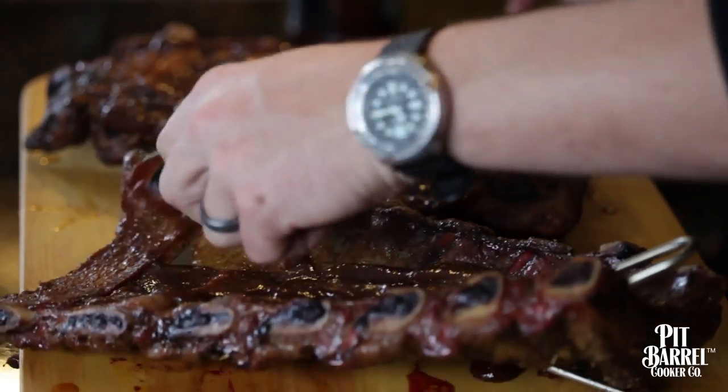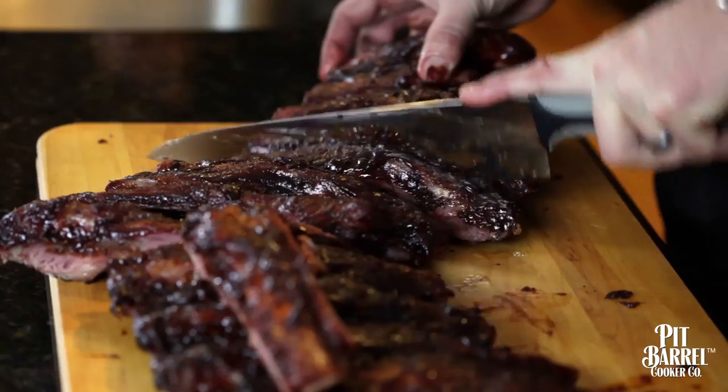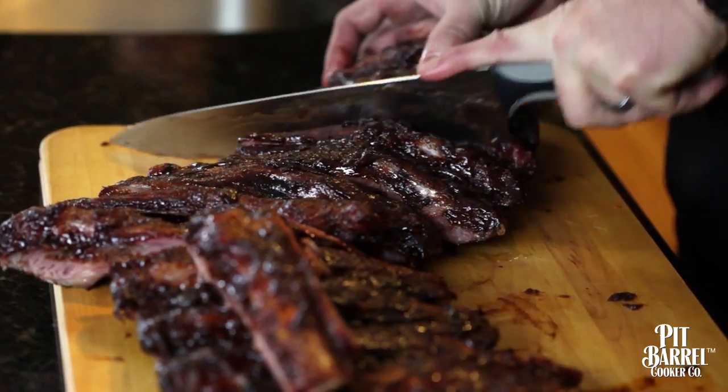Beef ribs is something that is kind of fun once in a while to not put any sauce on, and let the beef ribs be the star with a seasoning. You can serve a little bit of sauce on the side. You can sauce them, you can serve it with just a dry rub. Both are great choices.